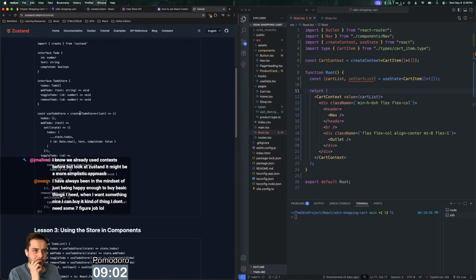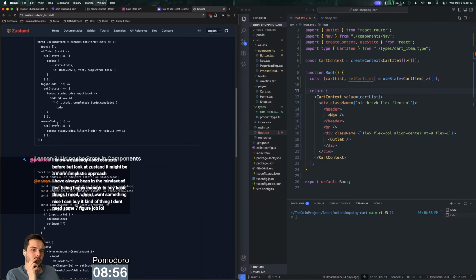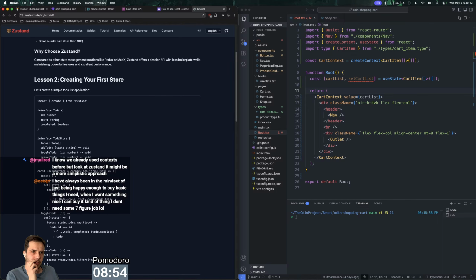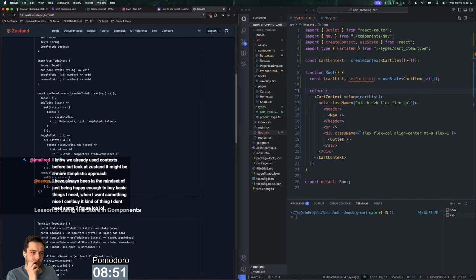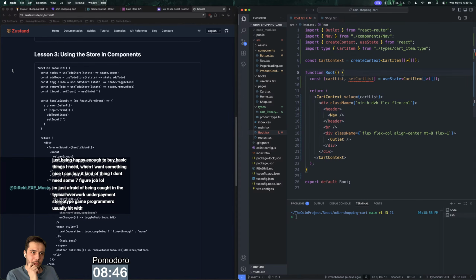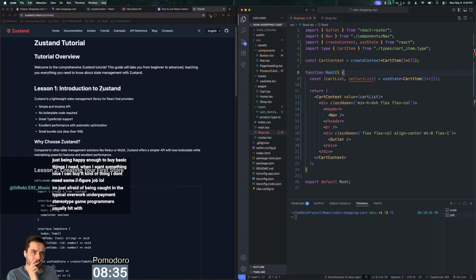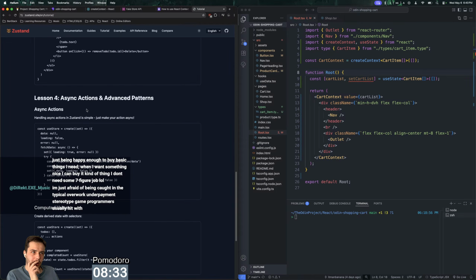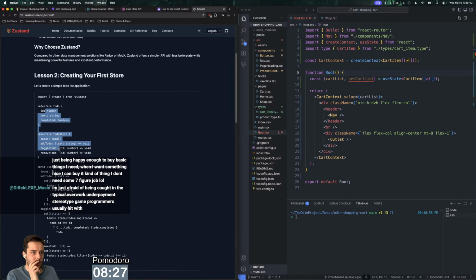Import create. Const useToDoStore. Okay, so you've got, I see. And then I can put this guy inside of this. Might be easier, right? Okay, so maybe we do that. Okay, so we have a to-do list and then add to-do, useToDoStore, state dot add. Okay, I'll try this out. And we're not gonna worry about any async stuff because it's literally just in the same file, right?